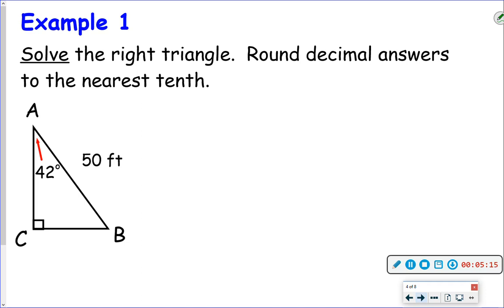Remember, I'm giving you 3 pieces. I'm giving you half. I gave you one of the angles, 90. Gave you a second angle, 42. One of the sides. So 1, 2, 3 pieces of information. You've got 3 to go.